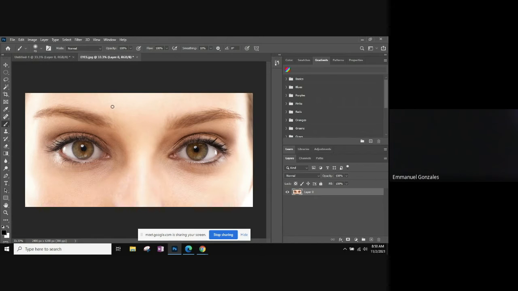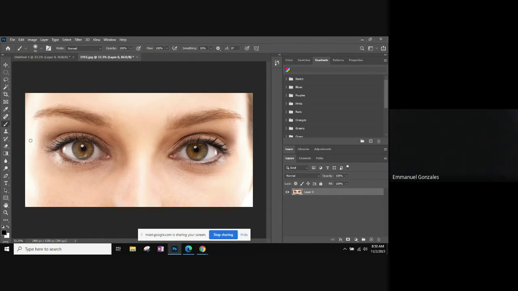From there, we're going to select the shape tool. We're going to be introduced to a couple different things. We're going to be introduced to the shape tool, to a particular shape tool, and also the gradient tool. And we're going to use that layer mask to clean up, once we make the shape, around the eyelid and everything to make it look way more realistic.